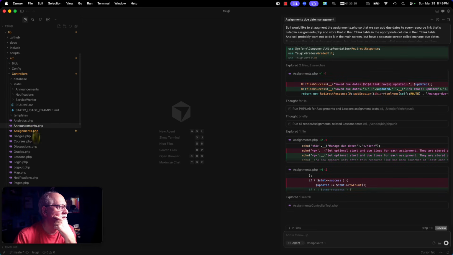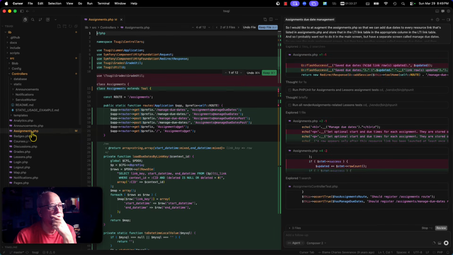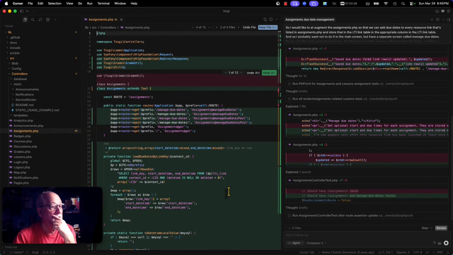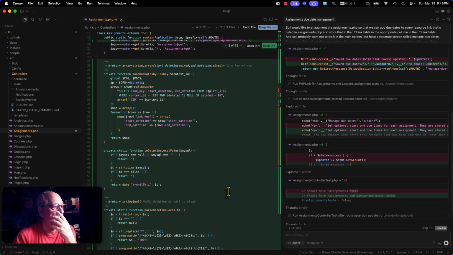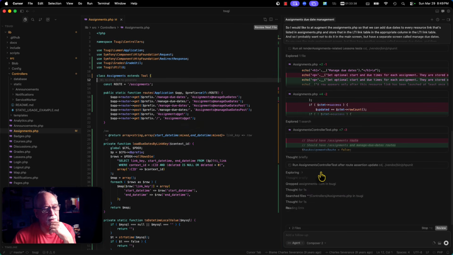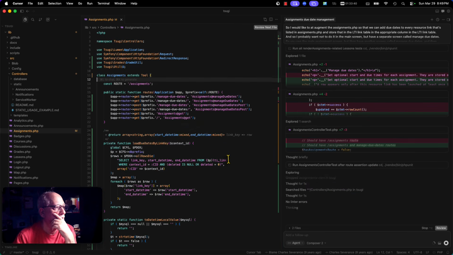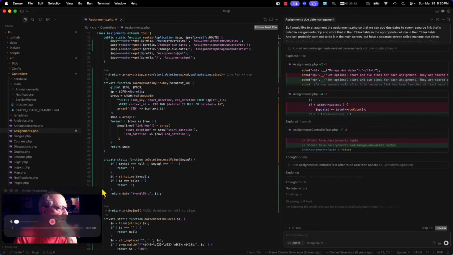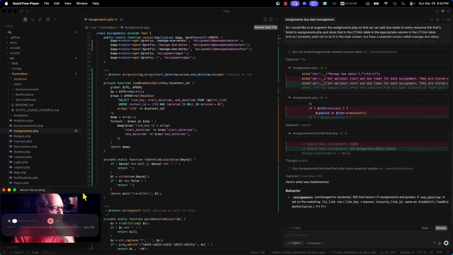The nice thing is this. Let's look at the code of assignments. It's busily adding stuff. This is using a controller pattern, and I really like that. We use controller patterns in Java, we use controller patterns in all kinds of things, so we can sort of look at, can I make this any smaller? I can't.